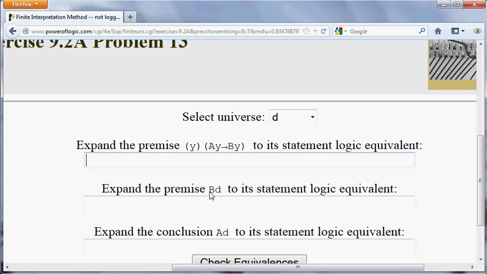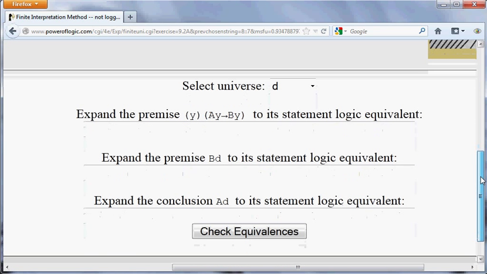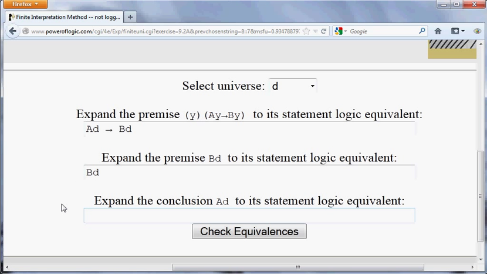Okay. So if you see an argument like this and you're not using a computer, in this case it's D, you've got to keep that name in your universe as one of the things in your universe. Okay. I think we're going to be able to get away with a one-object universe here, just D. So for example, if I do that, then my premise is going to be if AD, in other words, if D is an A thing, then BD, D is a B thing. And my second premise, I don't have to rewrite at all. BD is not a quantified formula at all, and that just stays the same as BD. And I guess the conclusion was just AD here, so that stays the same.